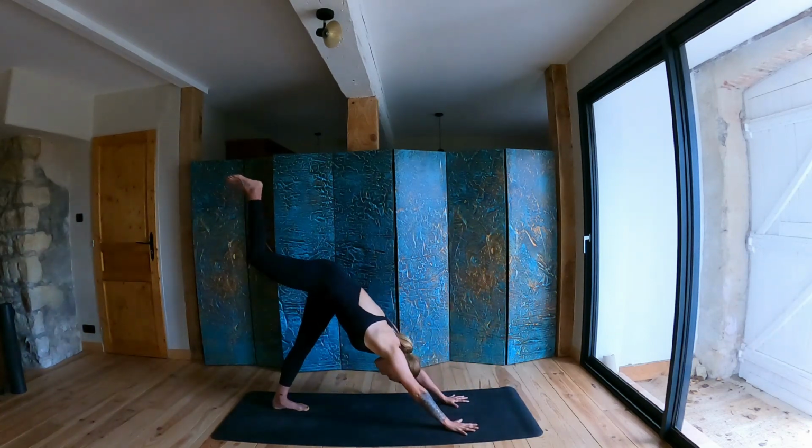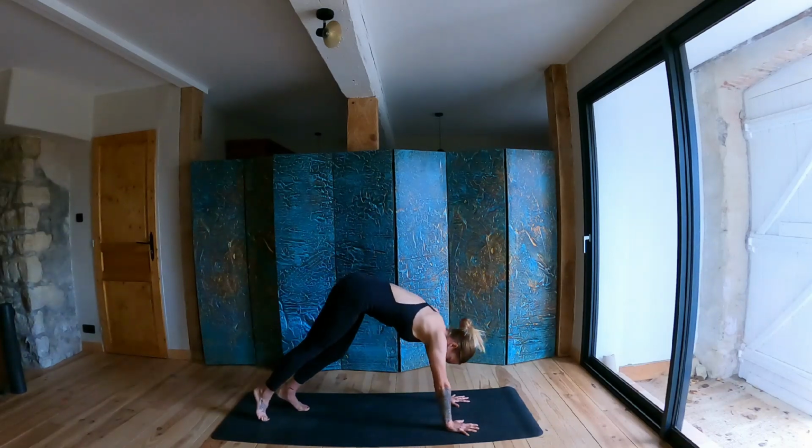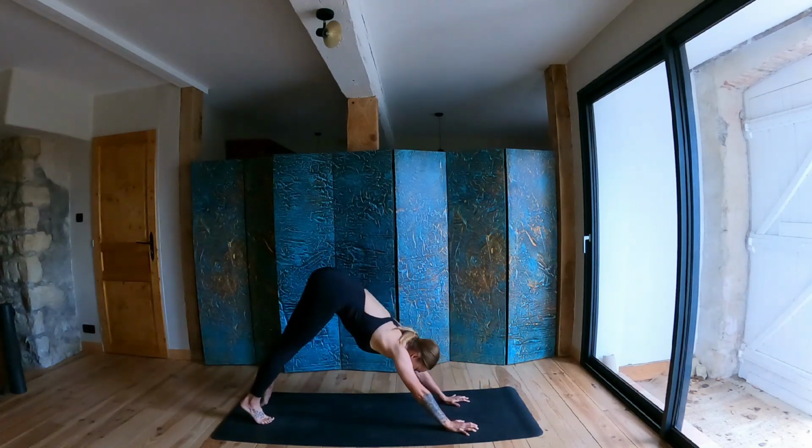Bring the right leg back, open back up into 3-legged dog. And exhale as we move through chaturanga, lower down. Inhale, upward facing dog. And exhale to downward facing dog.